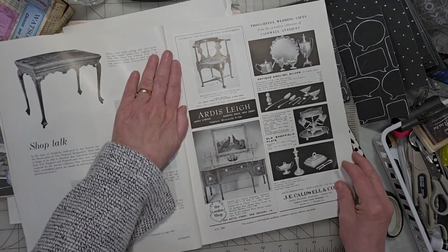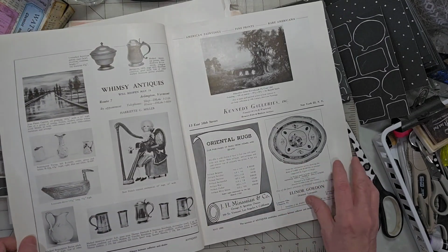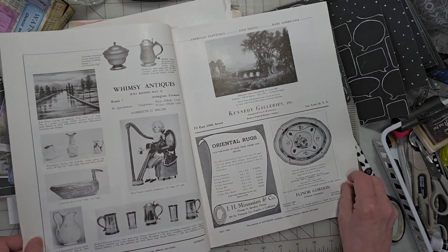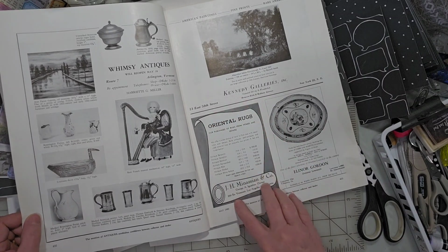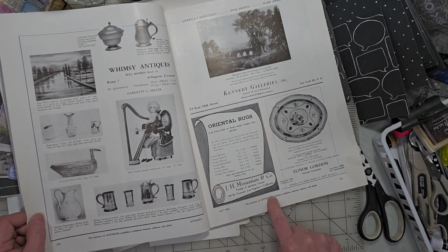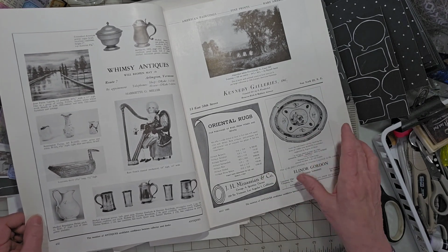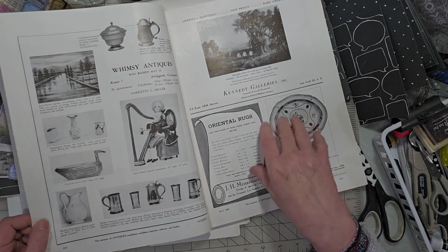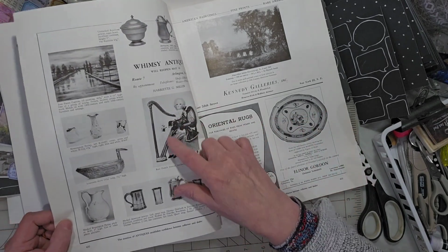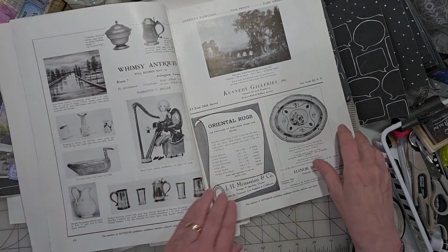I'm just going to go through the pages in the magazine, and if there's anything that's outstanding, I will certainly show you. I love Oriental rugs. I would cut it out as the scrolled piece that you see here. I wouldn't keep the background, I don't think. Yeah, the plate is no big deal there. And maybe I would keep this doll and this little business card here.